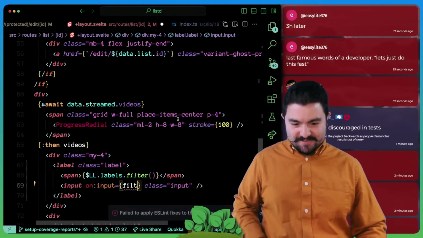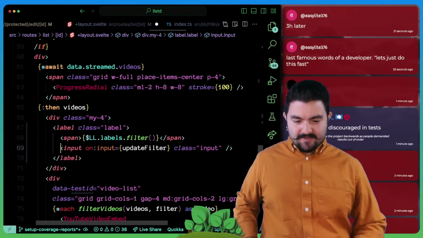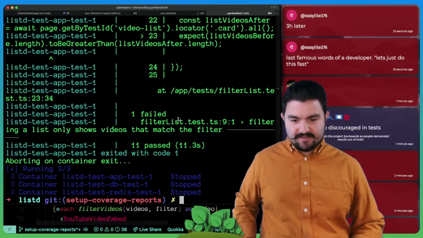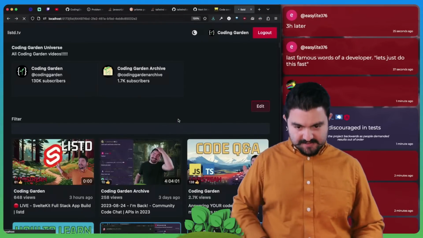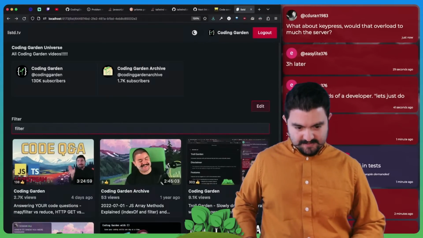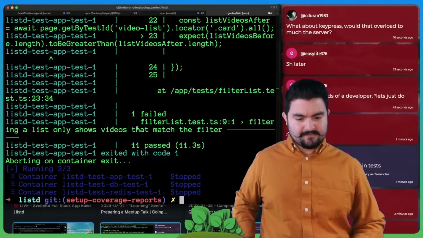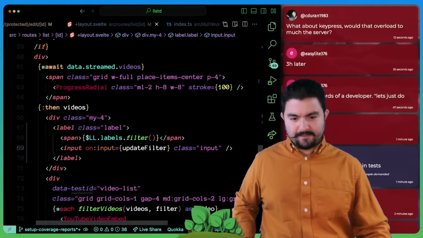Update filter is what it's called. Okay, type error is gone. Let's see if it still works. Yeah, that's it then.